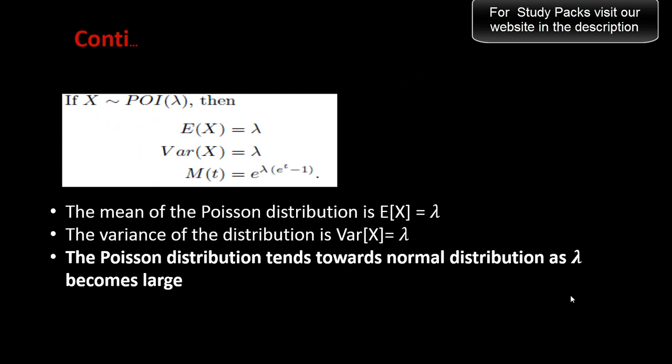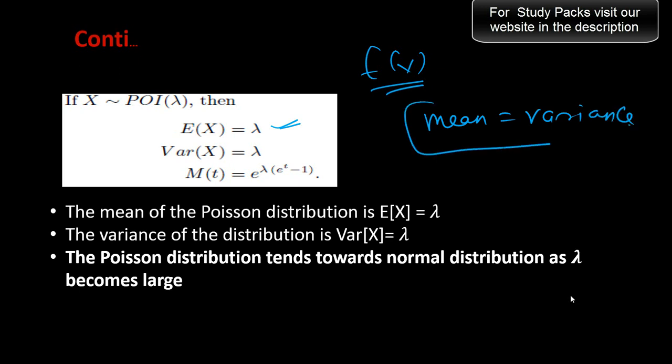Okay, a few more features of a Poisson regression model, or Poisson distribution, to be precise. The expected value of x, the random variable that is taking count of something, is the average or the rate or the parameter in consideration, which is lambda. The variance is also exactly lambda. Hence, mean equal to variance. So this is an important feature of the Poisson distribution.